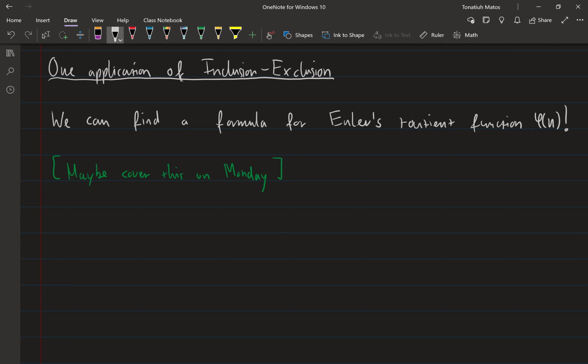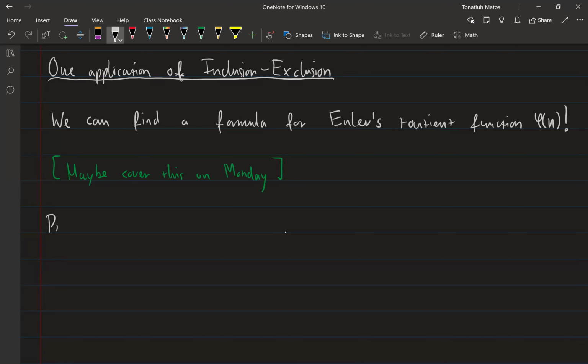didn't see a formula for it because it's actually not that easy to derive using just pure number theory. It is quite challenging, and many of the properties that are most important and simplify a lot of tasks with this function derive from the formula, which tells you how to compute it. And it's a shame that we didn't have time to do that last term. So we could do that this time because we know enough about combinatorics to give a simple proof of how to find that formula. But for now, let's focus on something else.